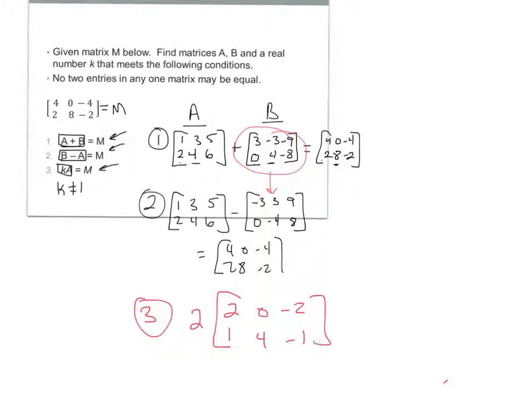And this one's a little bit easier. And then I confirm that would equal scalar multiplication. 2 times 2 is 4, 0, negative 4, 2, 8, negative 2. That would work. Okay? So that's just working backwards with matrices, a little bit of a challenge. In our next videos we're going to be working with tables of information, making real-world information into matrices.